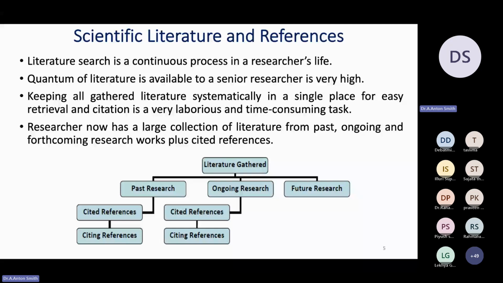Keeping the literature systematically in a single place for retrieval or citation before publication is very laborious work for a researcher, and it also consumes more time. So if you utilize such software and online methodologies, it can minimize the wastage of time. If a journal refuses or rejects your article and you want to submit the same article to another journal, the content is the same; only the references modification has to be done in most cases. So instead of one reference model, you can select another model, and within a single click the whole set of references placed in the article will be changed as per your wish. It becomes very convenient to send the same article to another journal within a day.